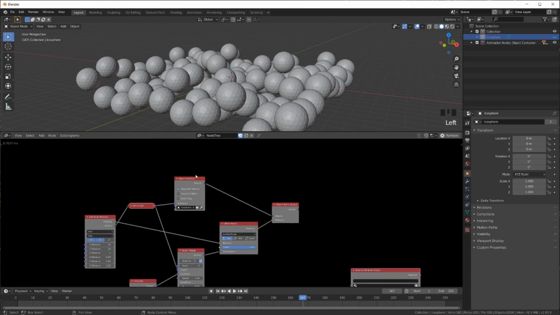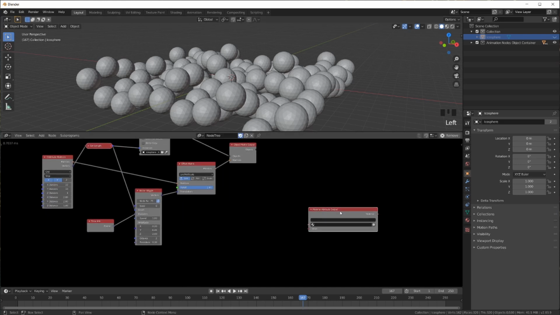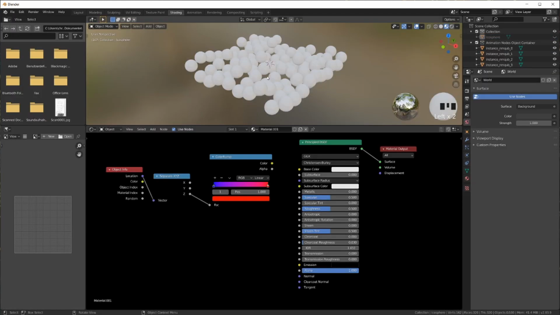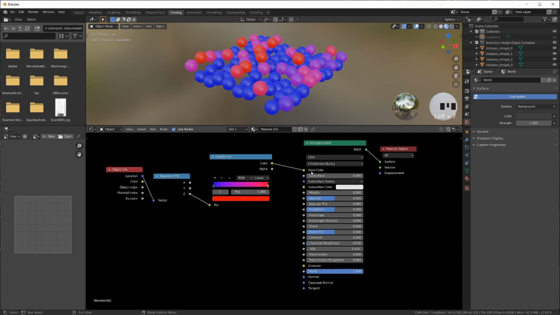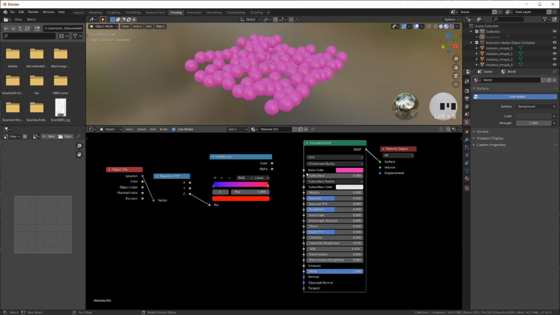First of all, we used an object instancer to create copies of our icosphere. Now think of it, if you have a single material on multiple objects, and if we change one input, one attribute like this, if I change this to purple, now all of the spheres are purple. That's not what we want. It works here because the material gets basically executed for each object. But if we do this from animation nodes and we're just changing this one input, all we're doing is changing the color for all of the spheres.